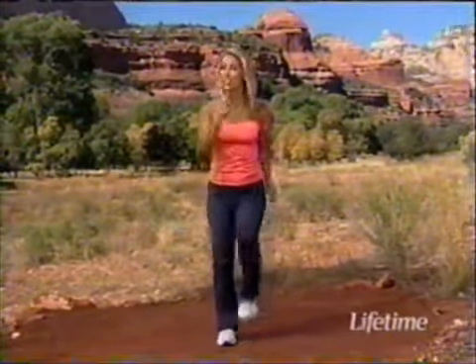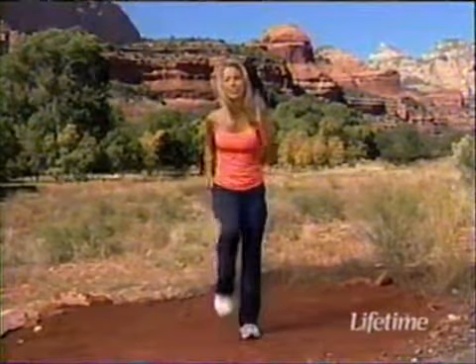Welcome back to beautiful Sedona, Arizona. Now it's time for our fat burners. Let's get started to burn calories and burn fat — one of the fastest ways is to do aerobics, so that's what we're doing right now, our cardio workout. Just do the best that you can. If you're still sitting on that couch, get up with me. Come on — yes, you should feel guilty. This is for you, to feel better, to get more energy, to improve your health. Let's get started. Just march in place, get up those legs.